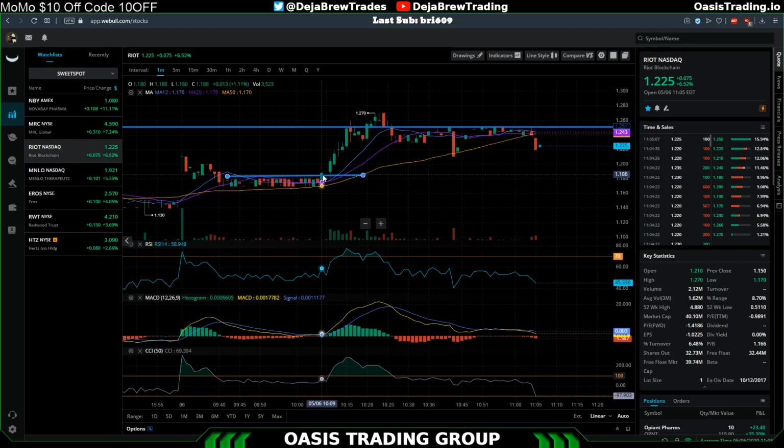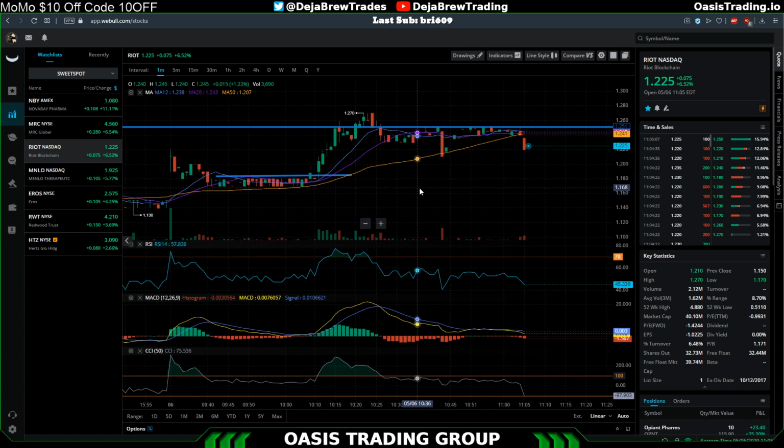If you were looking to trade this on a penny stock setup, you could have got in at like 120. You're only going for like 5, 10 cents, 15 cents, depending on your trade size. You're not going for a lot. The penny stock trades are very, very quick, in and out, typically 15, 20 minutes. I think my average trade back in the day was less than 30 minutes. Don't get greedy on these. Obviously, some of the penny stocks will run for $1, $2, but you don't want to get greedy.